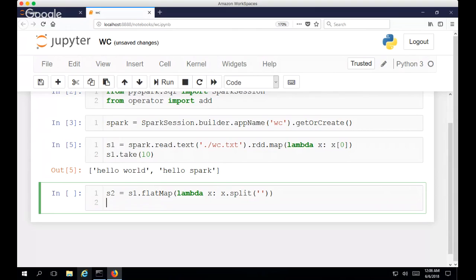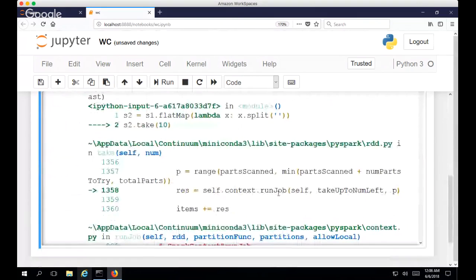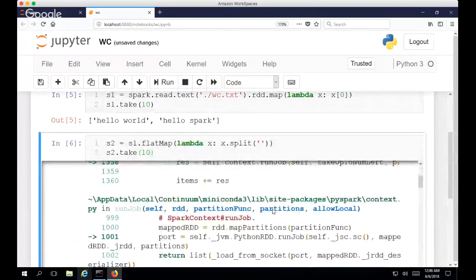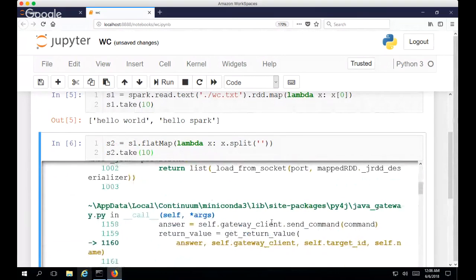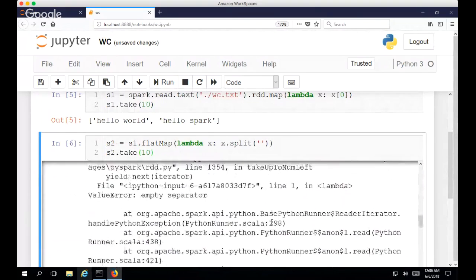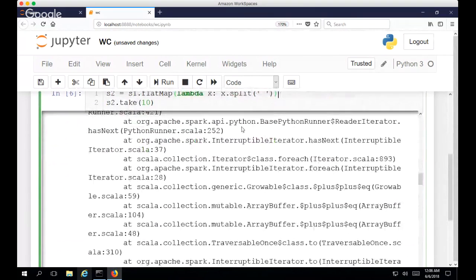Let's see what we actually get. Let's have a look at our second stage. Let's run it, Control Enter, or Run, and we've got some errors. Let's have a look at what we've missed. Okay, so we haven't actually split it. Let's do that once more.